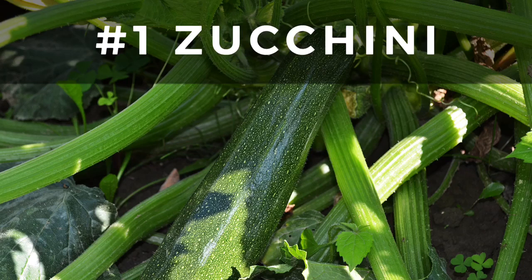That's because zucchini tends to produce like crazy, and if you plant more than 1 or 2 plants, you'll be up to your neck in zucchini, which is a great thing because you can freeze it and have plenty to last for a long time. If your family doesn't like zucchini, I still recommend planting them because they can produce like mad, and you can have the zucchini in other things like spaghetti sauce, soups, lasagna, zucchini bread, zucchini pancakes, and so forth.